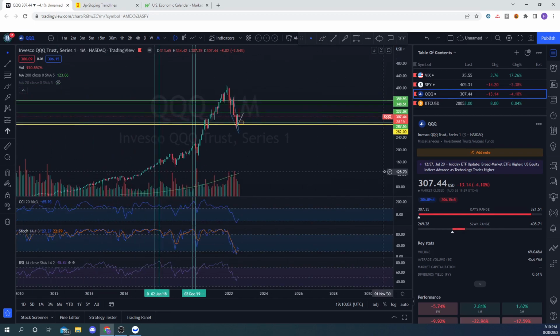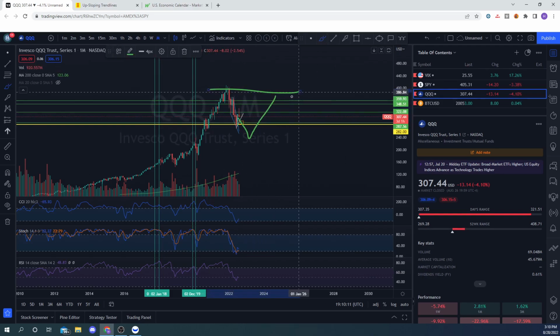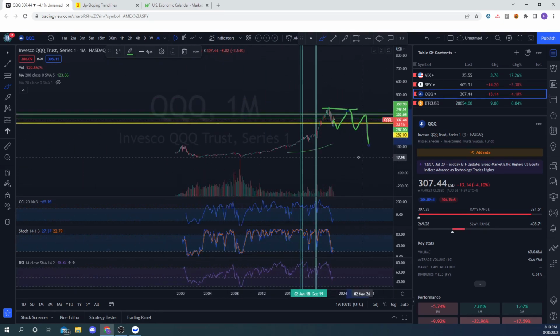All right. So even if we do have this prolonged period, maybe it takes years. Okay. Maybe we come down, make the lower low, then we come back up here, we push the all-time highs, and then we do that. Eventually, I still believe we're going to be having a massive cool off, and I think your RSI is going to be coming down here. And that's ultimately going to signal a bottom. We had that in 08. I think that if we got down here on the RSI, that would be a very strong indicator that we're at a bottom. All right, and it has to be on that monthly time frame.